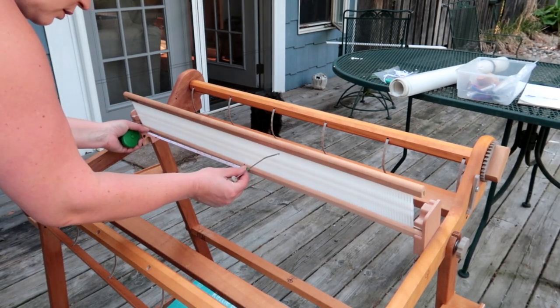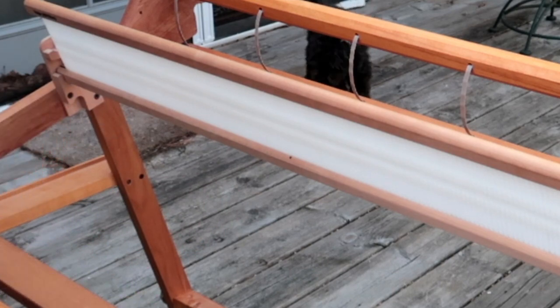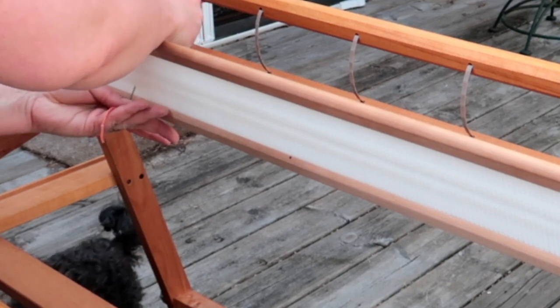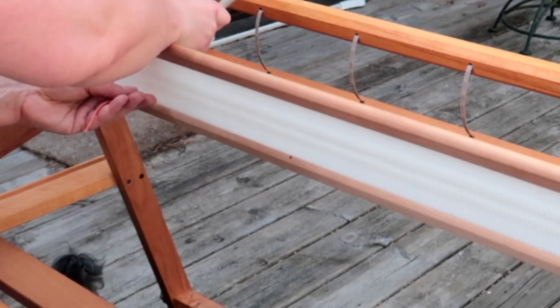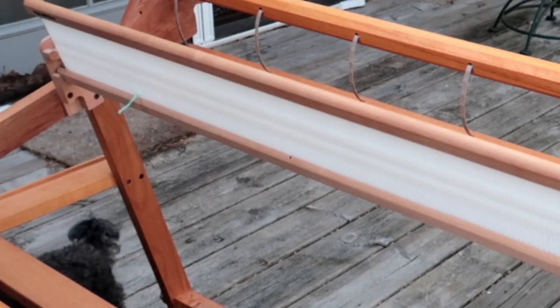I have the center of this heddle marked, but I'm going to mark it at 20 inches on either side just so I kind of know where to start. I actually just like to run a little waste piece of yarn through. I don't like to tie it on the top because then I just have to take it out later, so this is much easier for me.